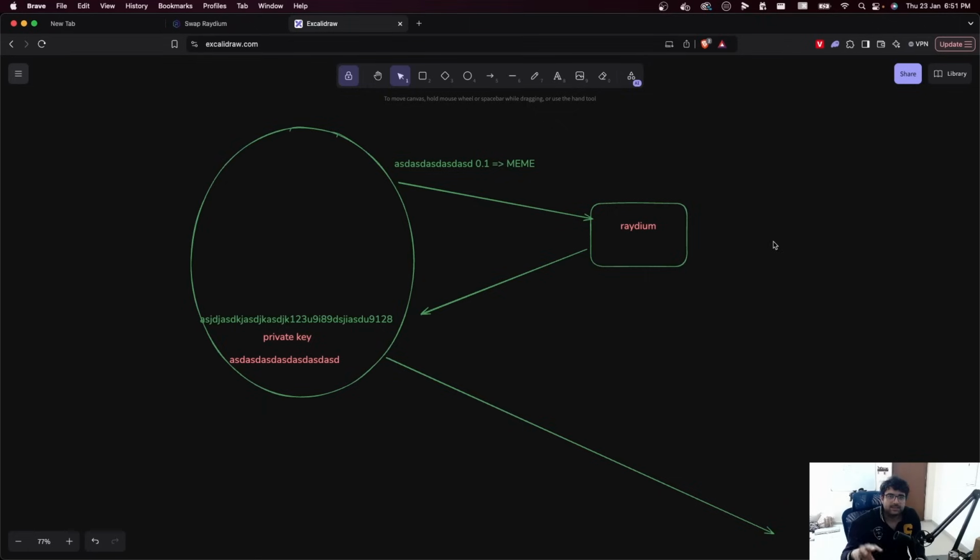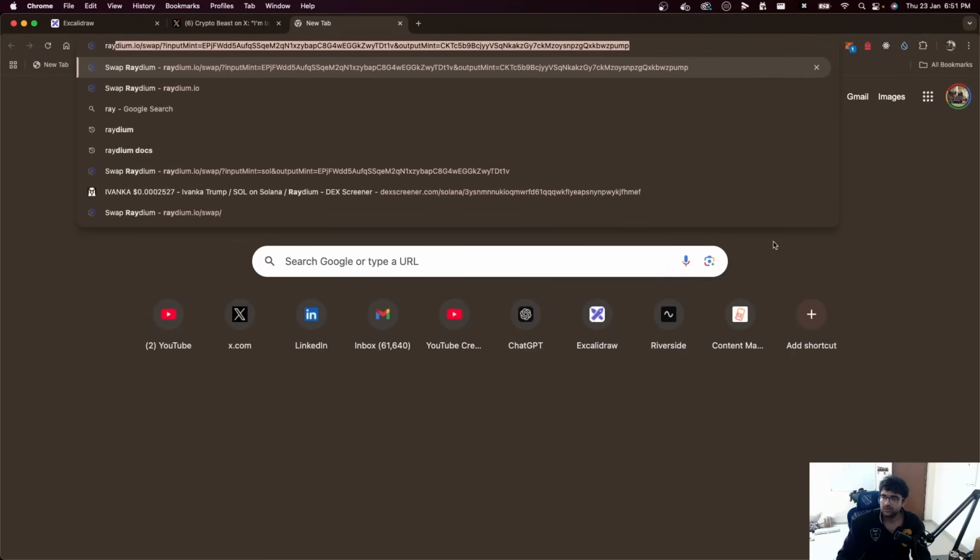We can replace Raydium with a different DEX or a DEX aggregator like Jupiter, but most of these meme coins are getting listed on Raydium first. So if a tweet comes immediately after it's listed, Raydium might be the best choice, or Jupiter. Both of them have APIs, either is fine. Okay? So let's see if Raydium has APIs. I know they do because we taught this in the cohort. Raydium APIs.